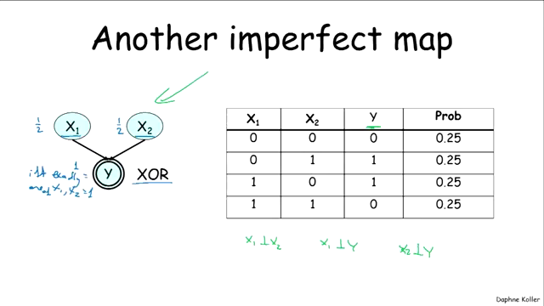And so the graph on the left is not a perfect map for this distribution because there are independencies that hold in P that are not visible in the graph. And in fact, you can organize the nodes in this graph any which way, but you cannot get all 3 of these independencies captured at the same time. Because the only way to do that would be to have x1, x2, and y be separate variables. And of course, that wouldn't be an IMAP for the distribution.